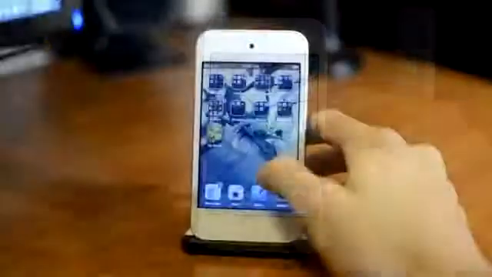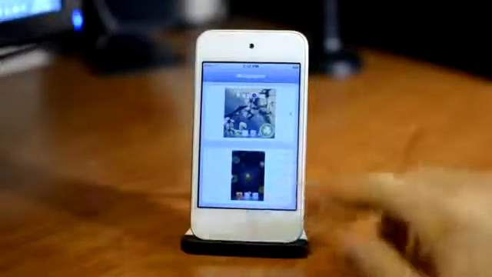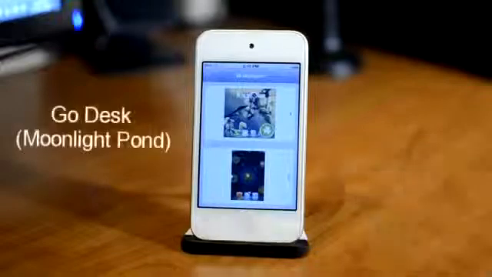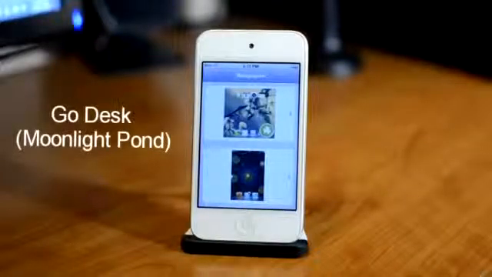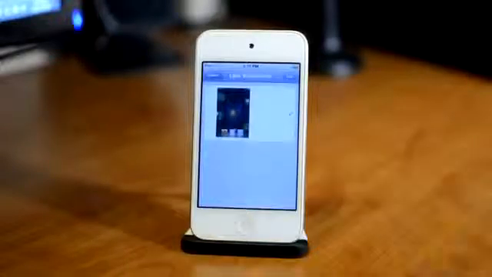And as you can see, here it is. So this is another picture for my panoramic wallpaper. Now I'm going to show you the second part, which is, in my opinion, the best part. Unfortunately, you do have to pay for this. It is a bit pricey. This is $3.99. So let me just tap on this live wallpaper.